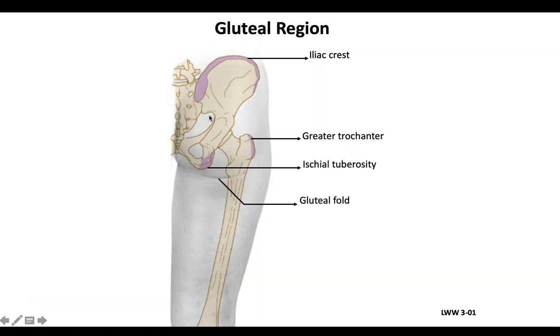The large prominence of the gluteal region is formed by the large gluteal muscles, which we call the buttock, and laterally this area extends over the hip joint and the greater trochanter of the femur, and that is called the hip region. Physically this region is part of the trunk, but functionally this region is definitely part of the lower limb.